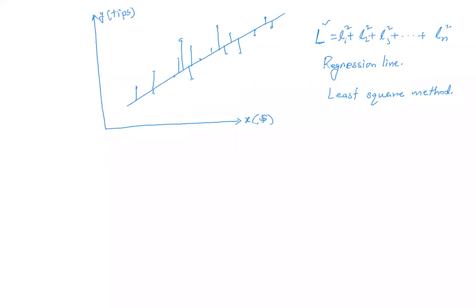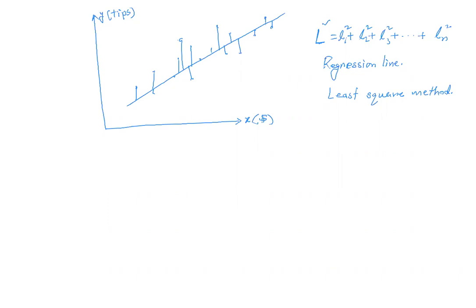Now, this is pretty standard. This is probably the most commonly used rule for coming up with a regression line. There are other rules that you could use, but this is probably the most commonly used. However, if you have extreme data points, that means some data points that are too big or too small, those could be significantly affected by squaring. So if you have some really big number for one of the L values and you square it, then it gets even bigger. So the impact of squaring gets bigger.